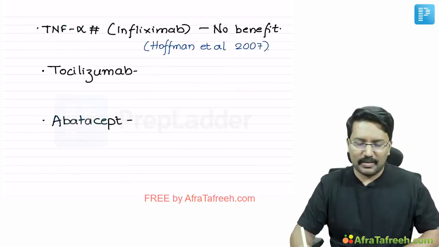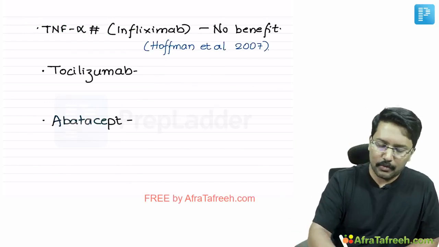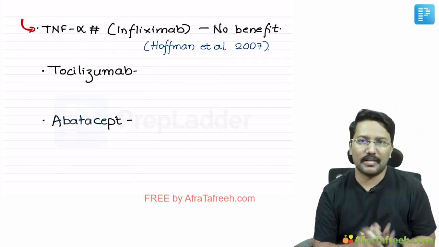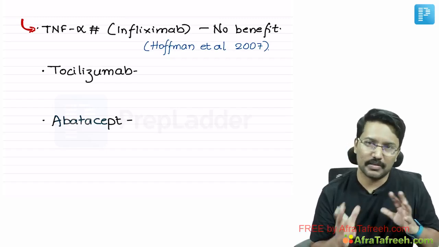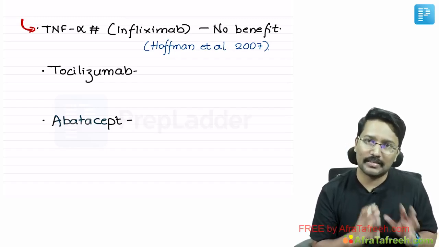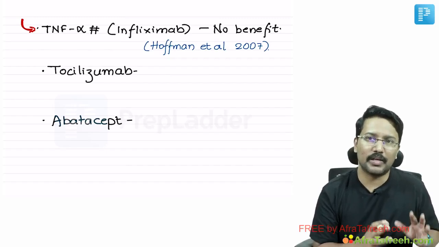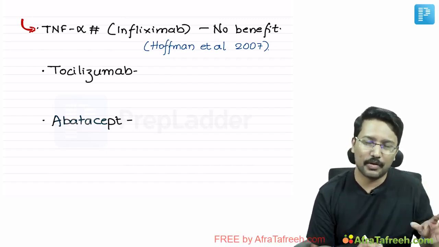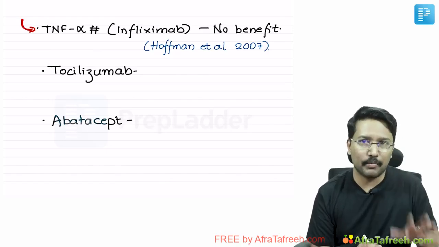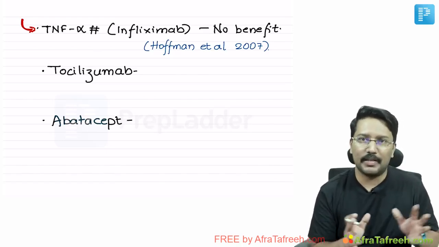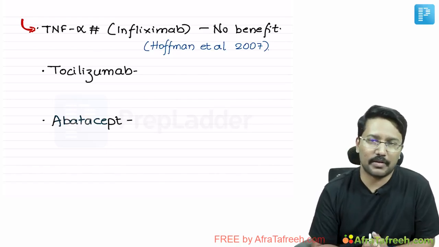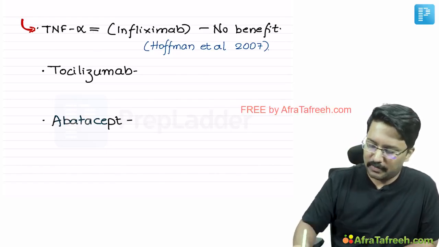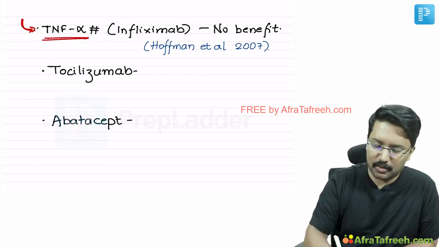Okay, now coming to the next important drugs. I want you to note particularly about TNF alpha because when we were talking about Takayasu arteritis, I did tell you that anti-TNF alpha agents have an excellent response there, right? So they become one of the important steps in the medication. If steroids are not helping, if the added immunosuppressant agents are not helping, then we are banking on TNF alpha drugs, right? But in giant cell arteritis, the anti-TNF alpha drugs are not particularly helpful.